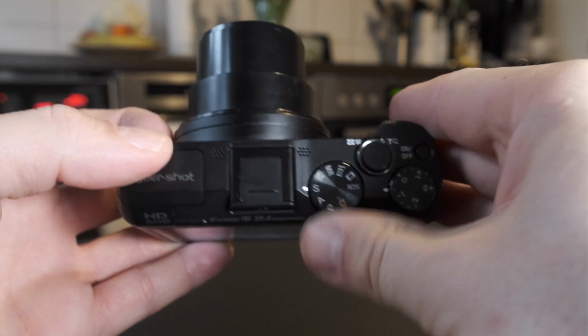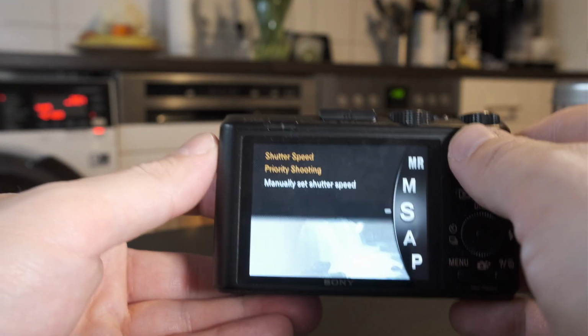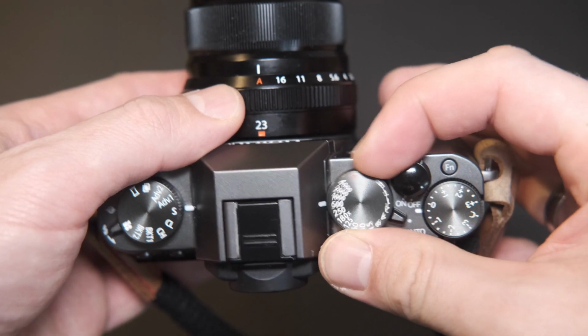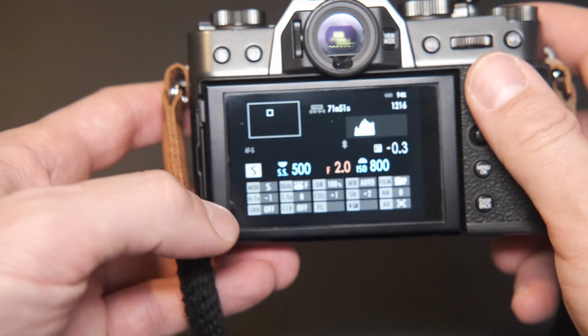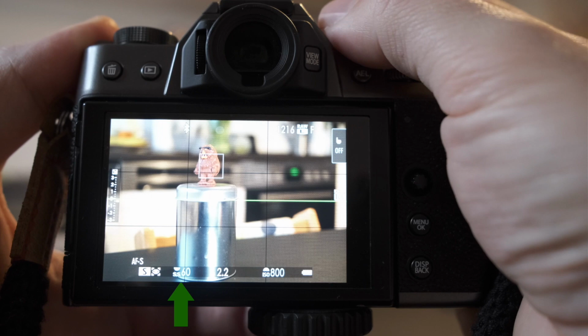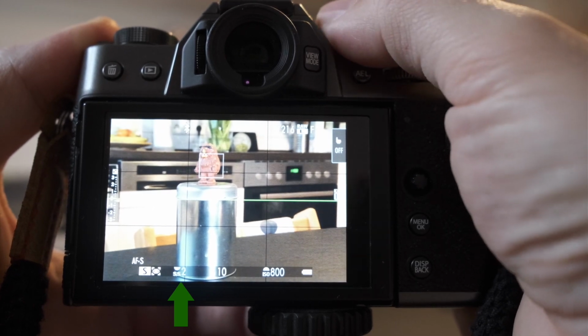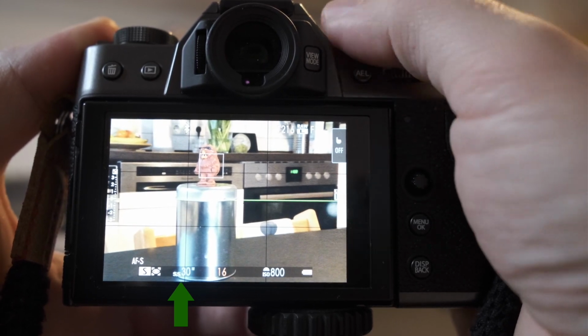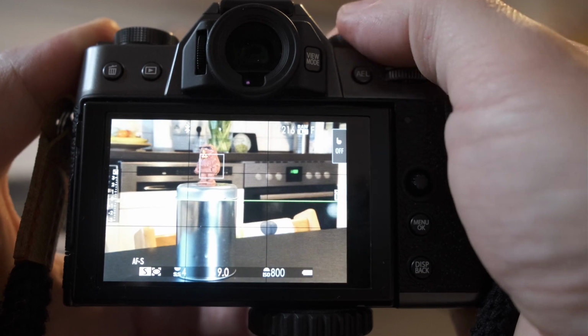Mode S is the opposite of the aperture priority, the shutter speed priority. Guess what value you can control here? Yeah, right, the shutter speed. Here you set the shutter speed of the camera manually and the camera automatically adjusts the aperture, depending on the light available. In this mode you can control shutter speed and therefore motion blur and frozen motion. On the other hand, you could lose control over the depth of field.